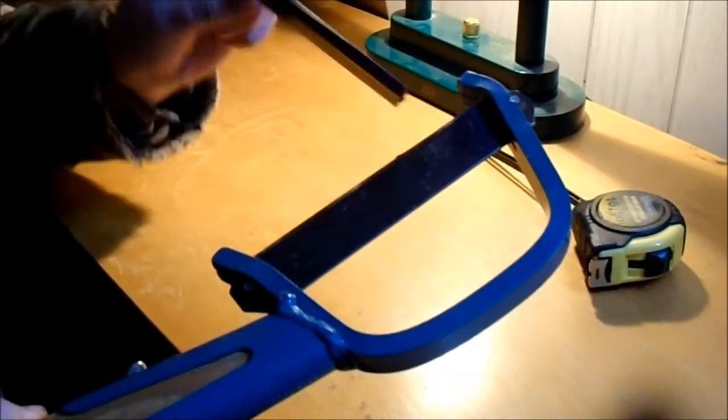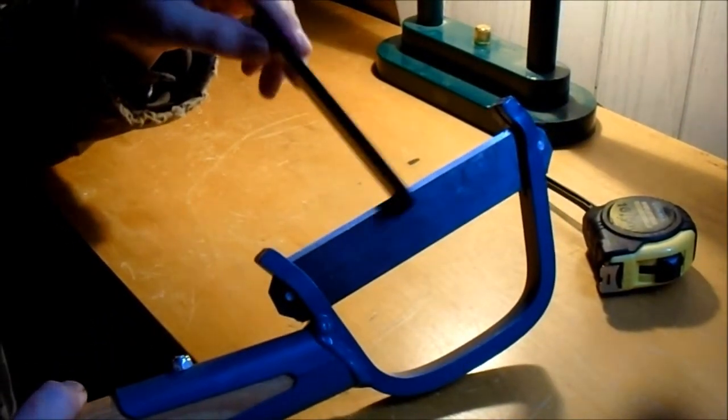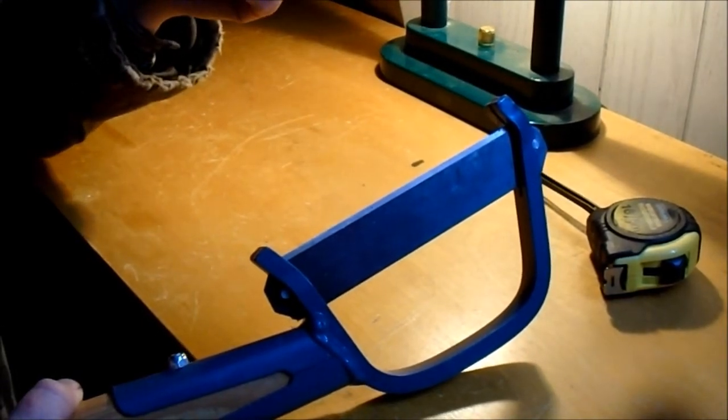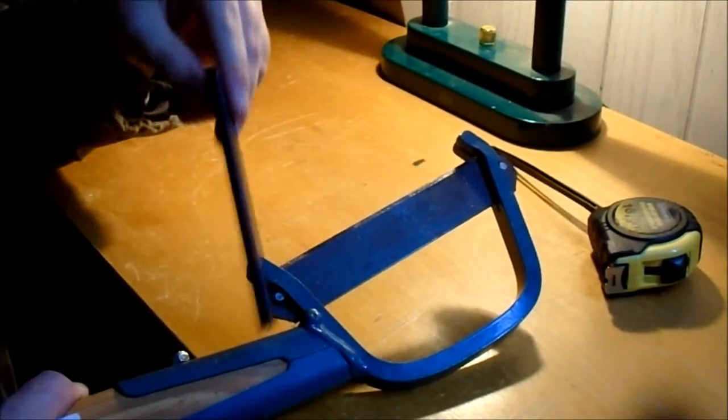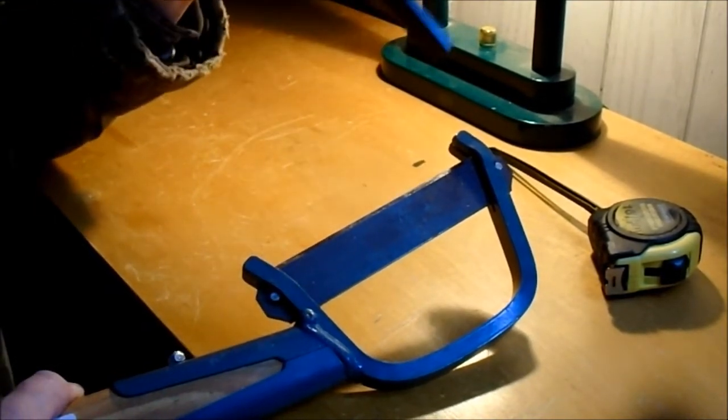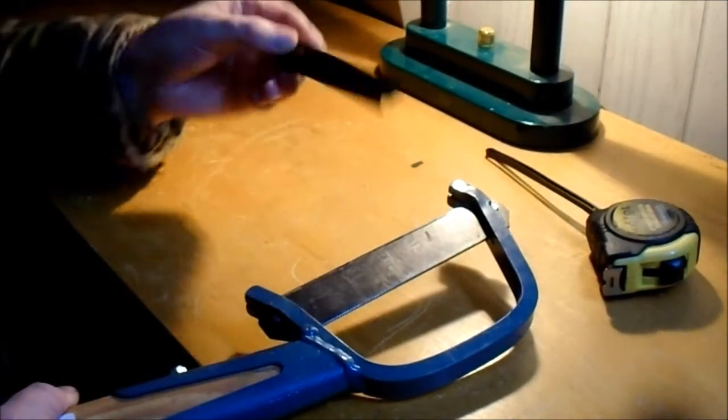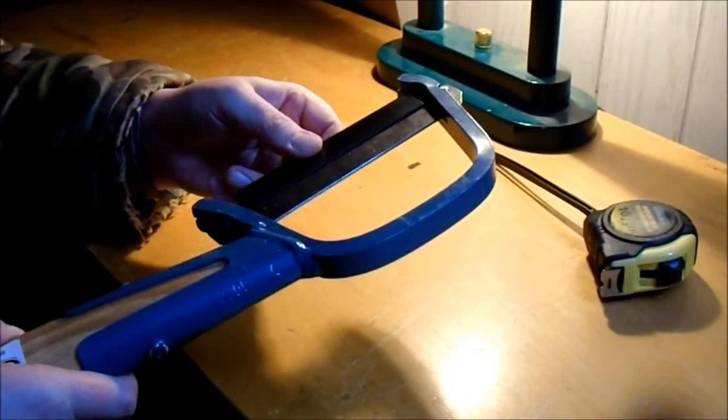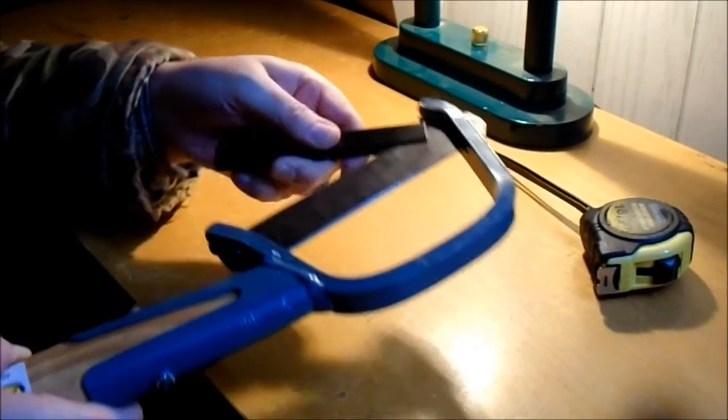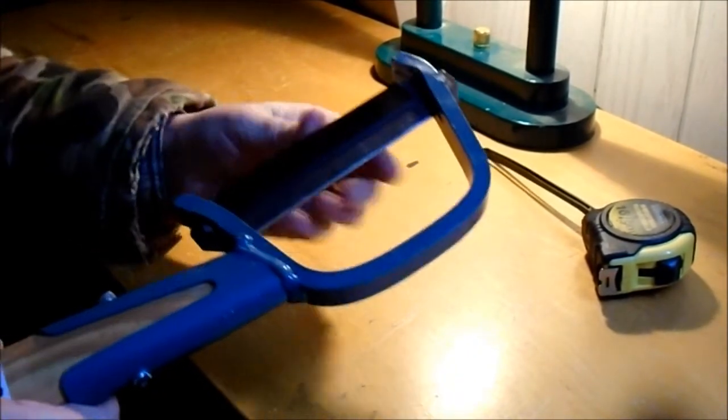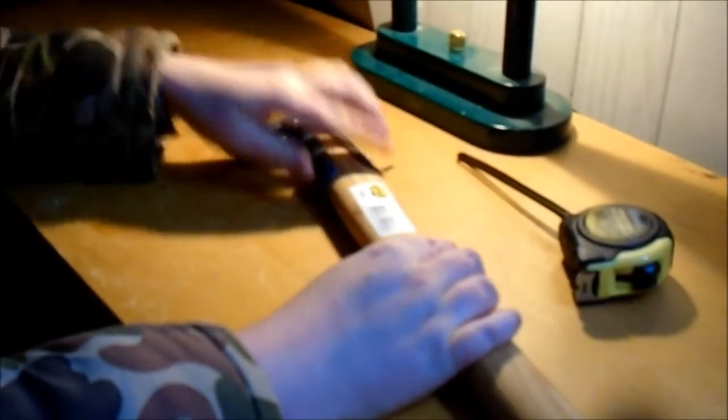But I guess the Baco one. But you can also get, I think Witherlings or something makes a version of this. There's a short one and a longer one. And some of them have the blades that are sharpened on both sides so you just turn them around when they get dull. It comes with a little guard here to put on. I think some have a sheath you can get for them.